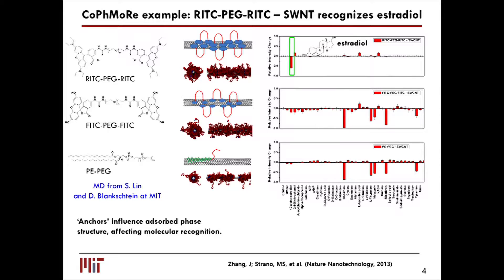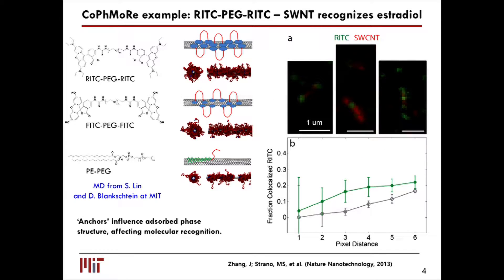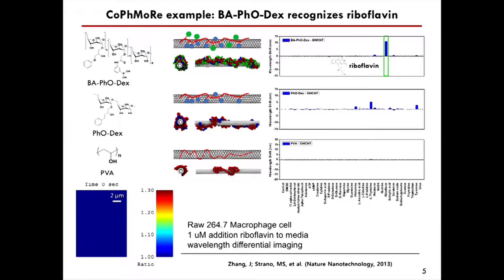I'll give you a few examples — they really are surprising. This molecule, which is very simple and unassuming, is a polyethylene glycol connected to two hydrophobic fluorophores. This molecule sits on the carbon nanotube in a loop — we call this anchor loop CoronaPhase. This polymer will recognize alpha and beta estradiol with exquisite selectivity. This is an analyte library showing relative fluorescence change. If I mutate this chemical structure to another anchor loop, the selectivity goes away. At the single molecule level, you can see the deformation in the CoronaPhase as a single estradiol molecule comes down and binds.